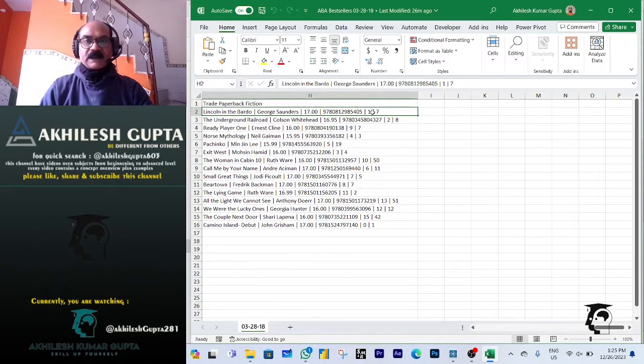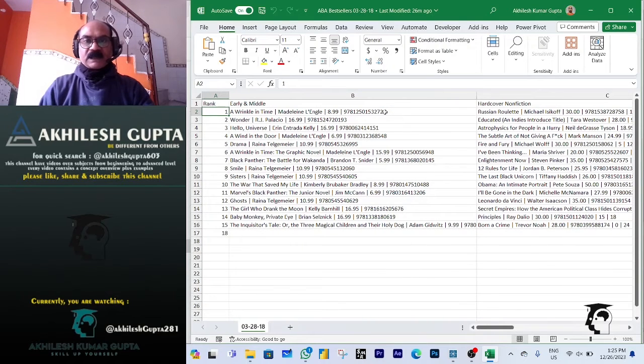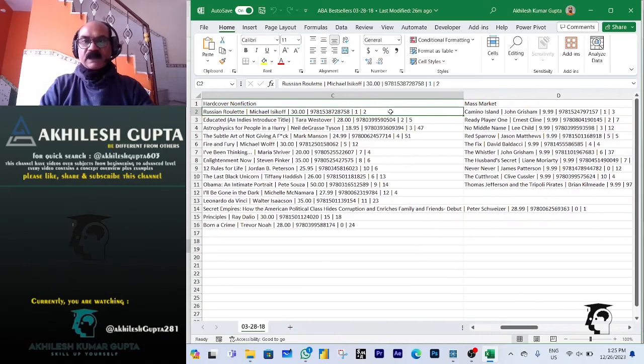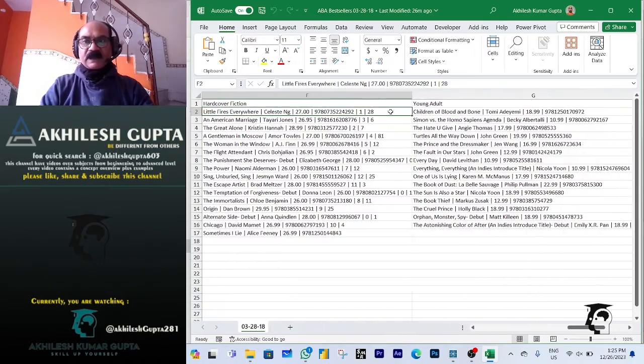This is the rank, and the last item shows the number of pages a book contains. But in some cases we have a page number, while in column B there is nothing, no page number in those cells. So we have different kinds of data here.